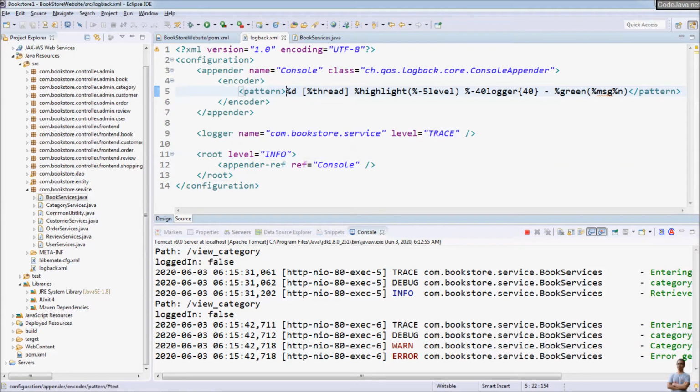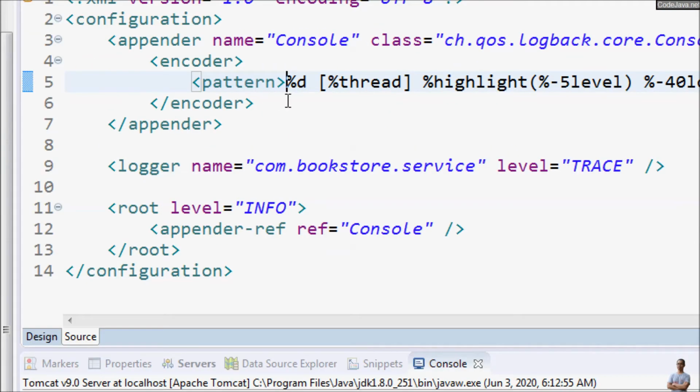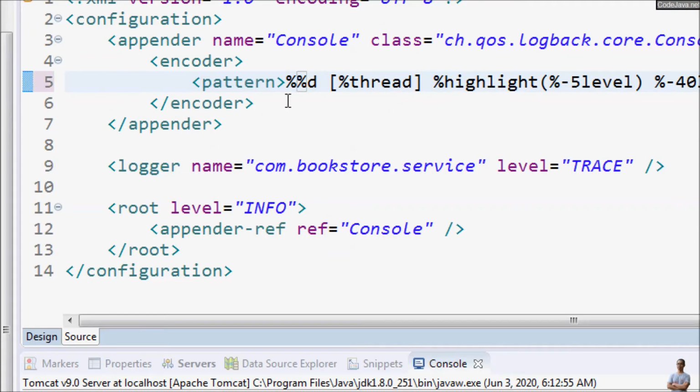I want to color the date and time in yellow, for example, and I want to color the thread name in blue.